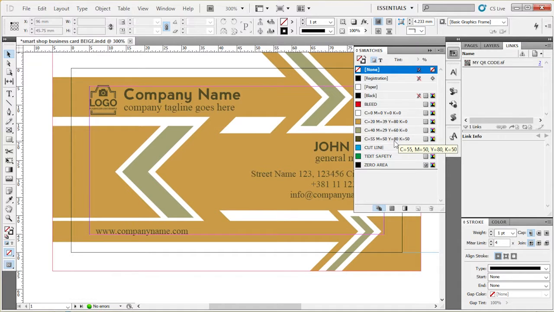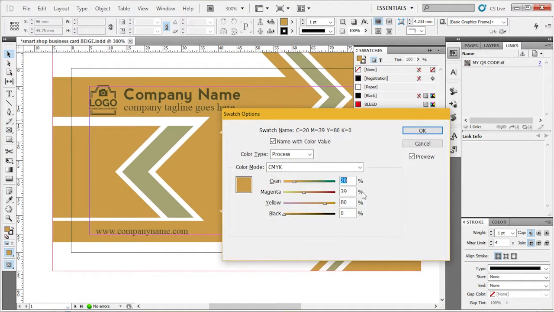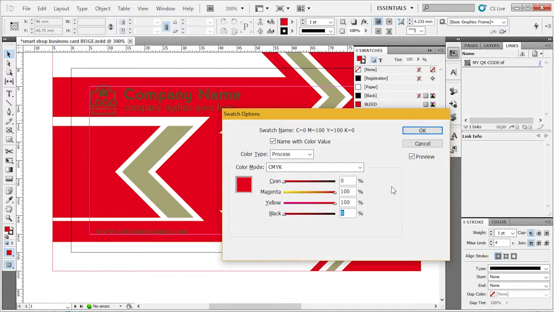These are the three colors that are being used in this template. So let's start with this one. Double click on it, make sure preview button is checked, and as you can see, if I type in the red color, it's automatically going to change.